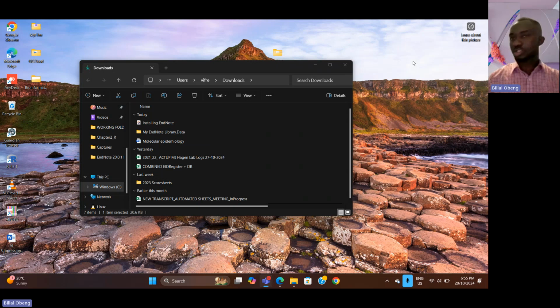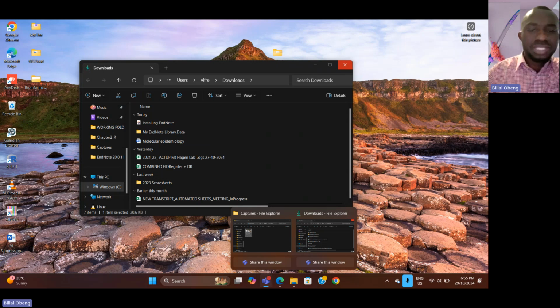Now, how do we do this? First of all, you have already installed your EndNote. So what you can do is create a specific library for the project that you are doing. I think it's very good because then you keep all the references based on the project you are doing. Some people will just put everything into one library, okay? But the good thing is that if you put all these references into specific libraries, you can always go back and look for whatever reference you are looking for, okay?